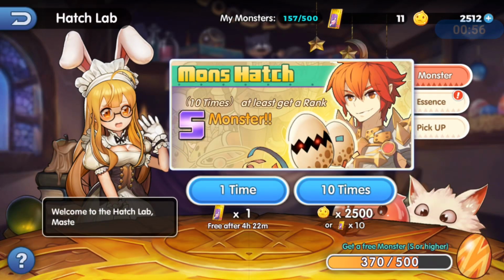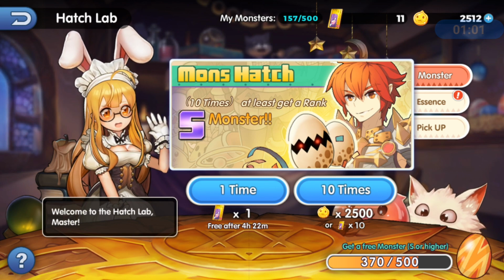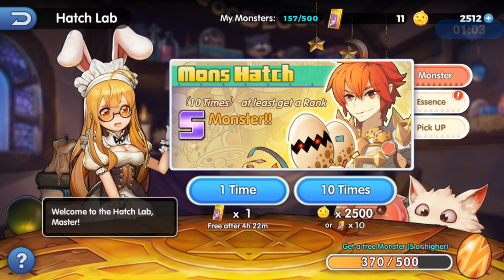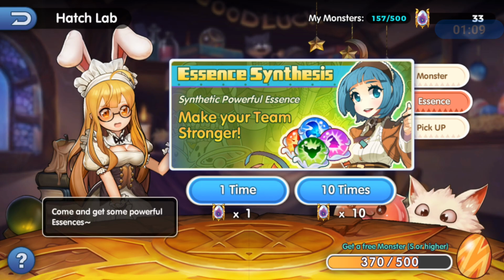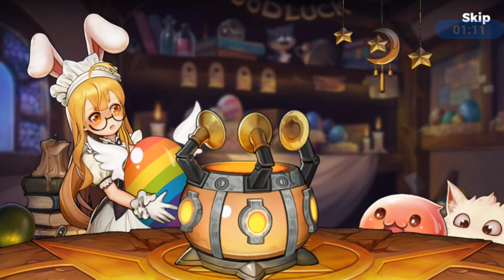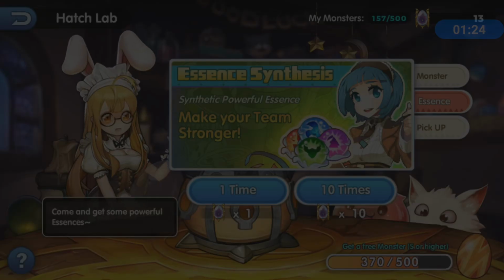Let's do some summoning to start it off here. So I have some currency for summoning, so let's do it up. First things first, I'm gonna be doing some essence summoning. So I got 30 of those. So let me skip here. What I'm looking for here is some shards, so I can start up some of my essences, and also I could unlock some new ones, which could be pretty cool.